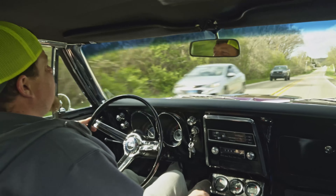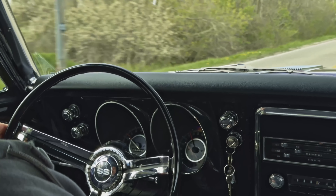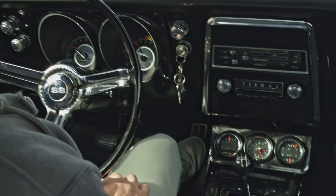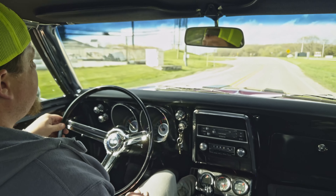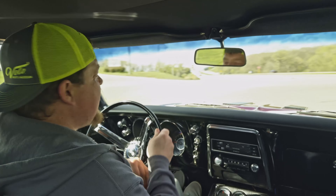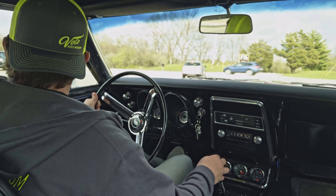Alright everybody, got a totally cool rare car here. 1967 Camaro — it's numbers matching all the way across the board. Engine, trans — it's got the 396, four-speed manual. Great-looking car. Upgraded Rytec suspension all the way around, with adjustable coilovers out back. Seems like it handles the bumps pretty nice, riding really well. Nice buckets here with the center console. All your gauges up there — the clock is working. It's got a great feel to it. A real honest car, if you will. This one just started right up and everything about it seems real cool so far. Let's see what she's got.